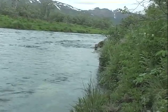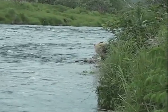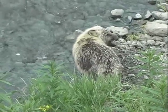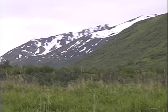Now, it doesn't look red. It changes color? We call it a red fox, but actually they come in many color phases. This fox in particular, the cross fox, is a mixture of the colors they come in. They also come in bright red, black, silver tip. They come in many different colors.